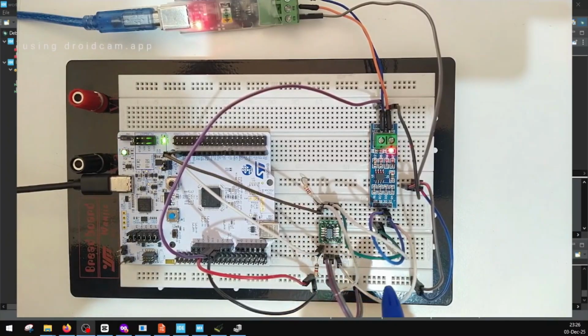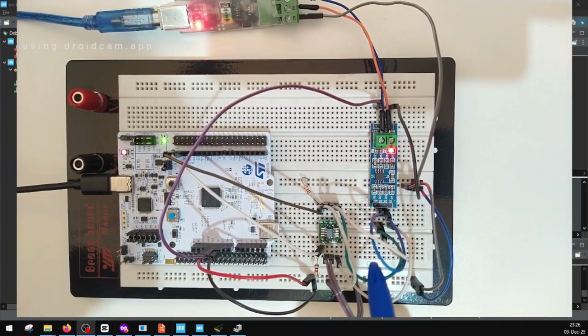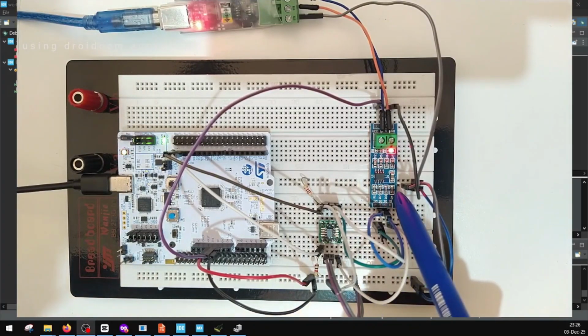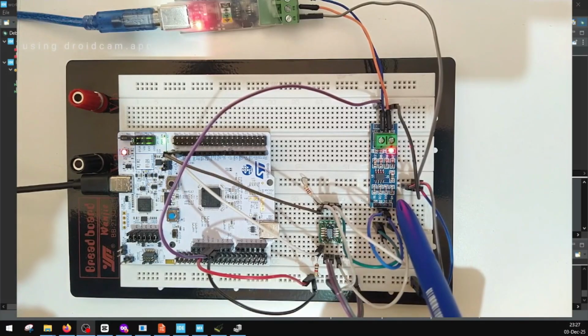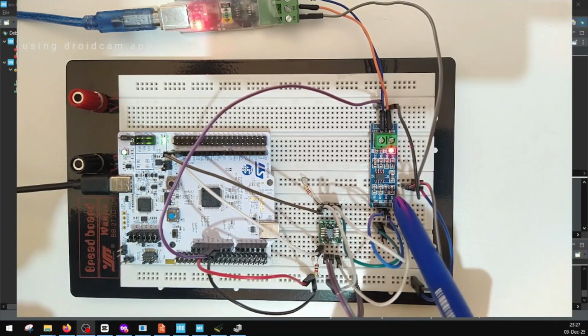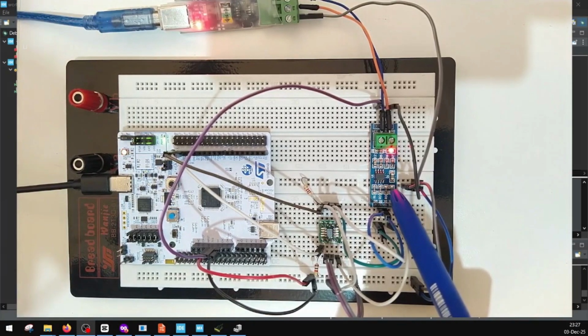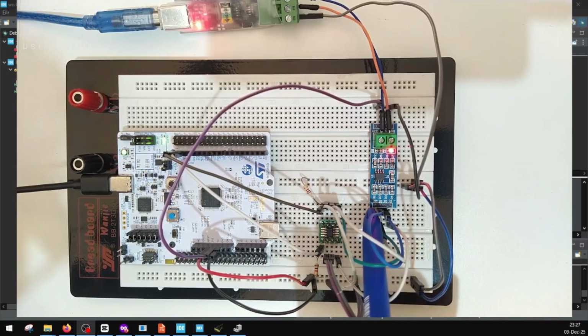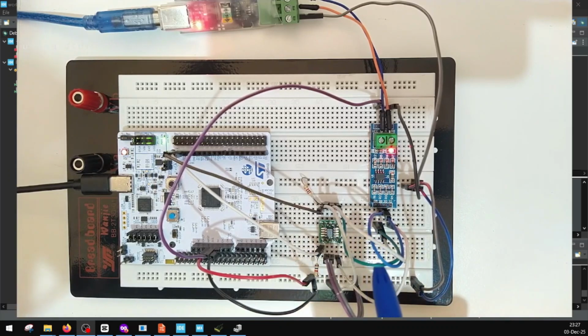This cable and this one go to the Modbus, the RS485 transceiver, are the cables that go to the DI, RO, DE, and RE. So this is the serial connection between the chip and the transceiver. Not much secret, just go connect directly.